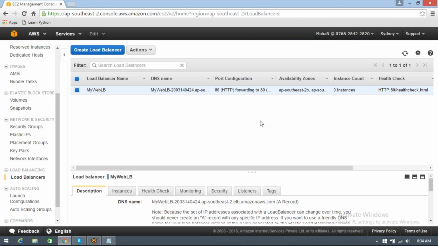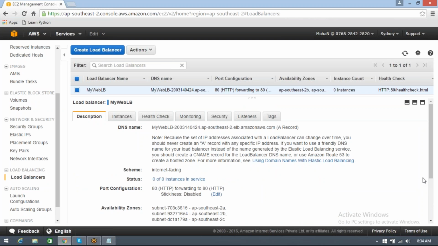So fine, our load balancer is this. Let's try to understand all its tabs. The first one is description. The same description is also seen here horizontally and vertically. When you come down, in that description you'll have the DNS name.